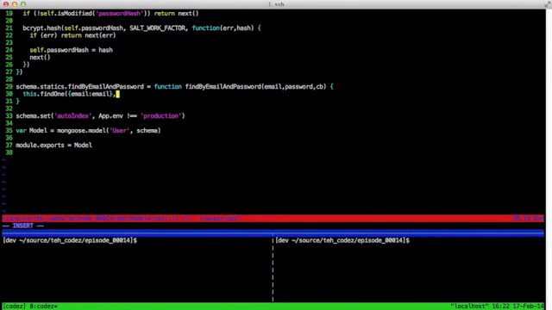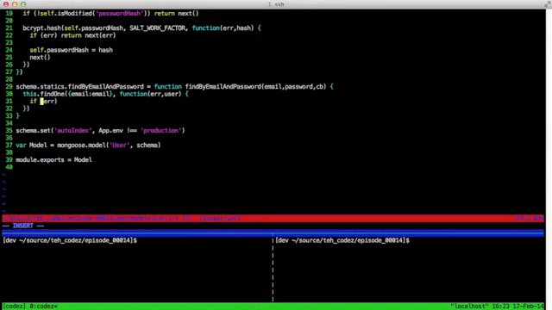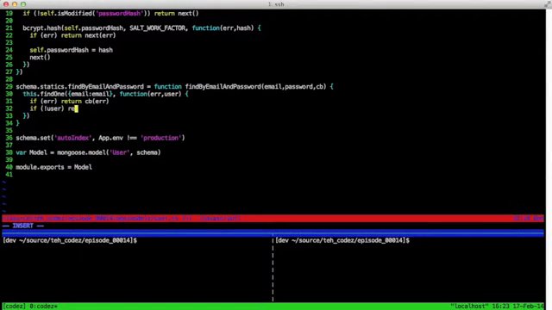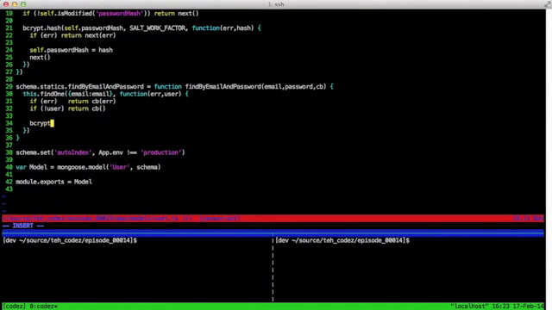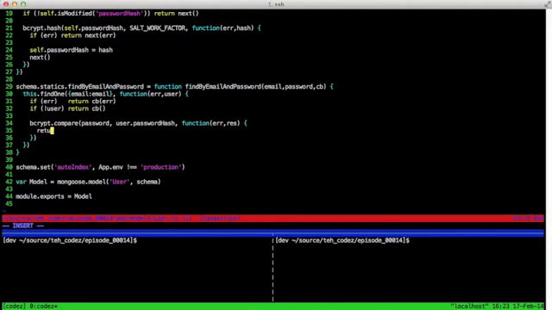First, we find a user matching our email address. If we don't find one, then we can immediately return null. If we did find the user, then we use the bcrypt compare function to see if the hash of our password matches the hash we stored when we created the user. Compare gives us an error potentially, and also the result of the comparison as the second argument. Absent any errors, this gives us true if it matched and false if it didn't. So we can just invoke the top level callback as a one-liner.